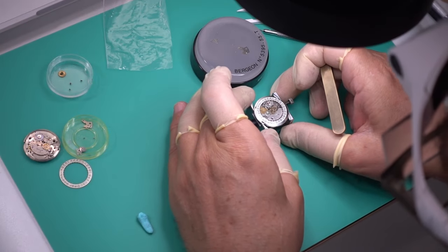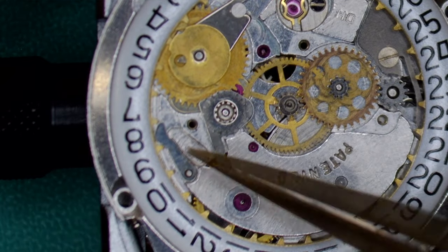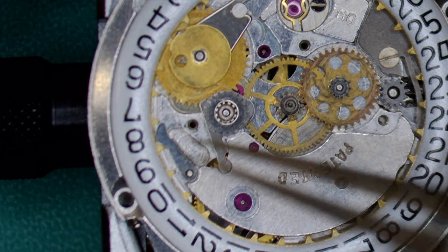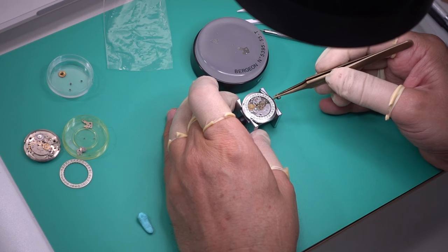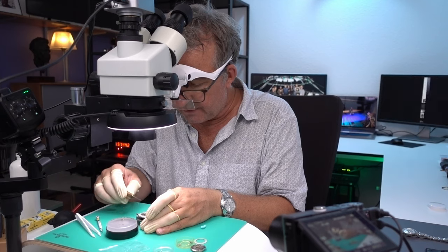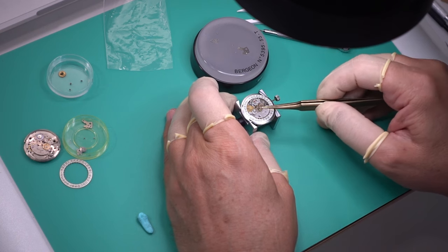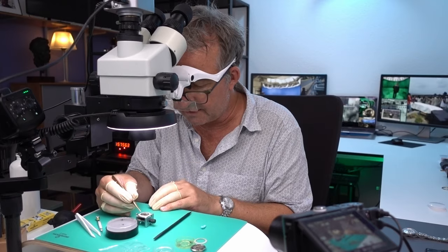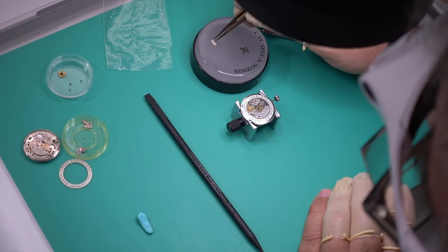Now what's interesting about this is that you can see that little spring is pressing on that foot. That foot's pressing on that ring, and the ring now is up. The spring pressure from all the way over here is lifting the date disc on the other side. So if you push down on the date disc on the other side, it can lift that date lock and loose, and then the spring can click and everything can fly, and that's just from touching something on the other side of the watch. So that's how tricky this crap is.